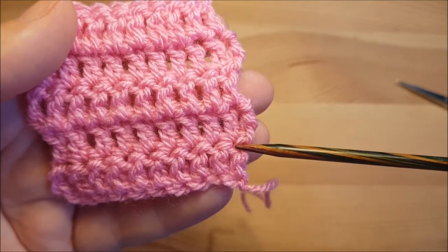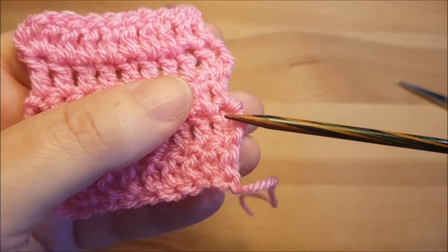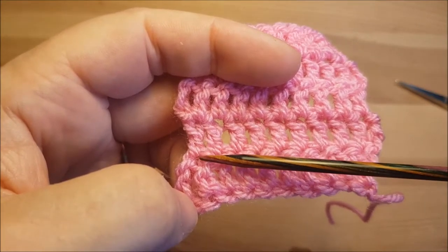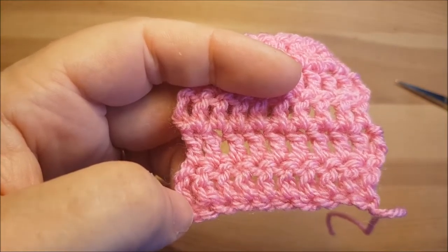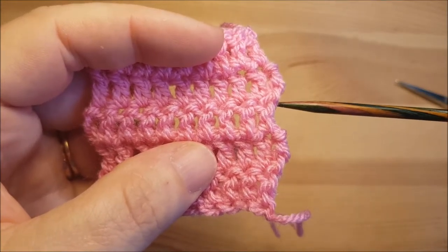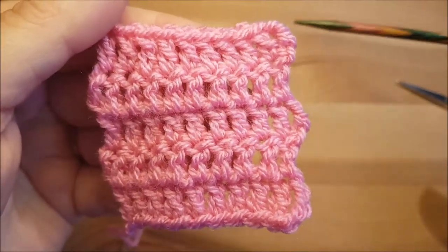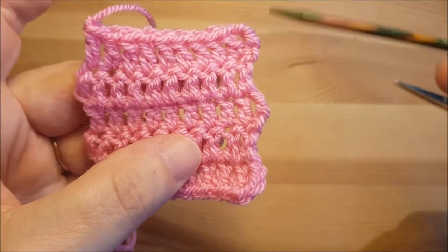This one has gone into the wrong place, because it's in the same place as this stitch, effectively creating an increase here. Okay, and then at this end, the last stitch is here, and this stitch has gone into that last stitch, but not counted the turning chain, and we need to count the turning chain when we're doing that. There's also a way that we can turn our work as we finish each row that means that when we come back and we're working into our turning chain, we can actually see the chain as we're doing it. So I'm going to show you how to do these little techniques that might help so that you don't have this wiggly edge here.